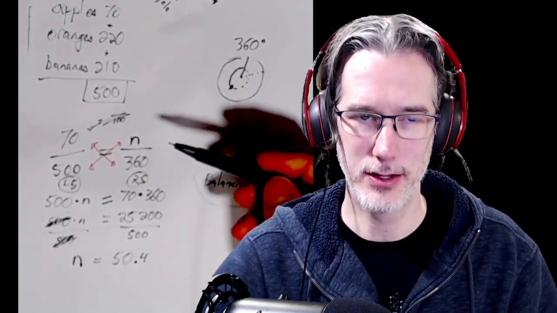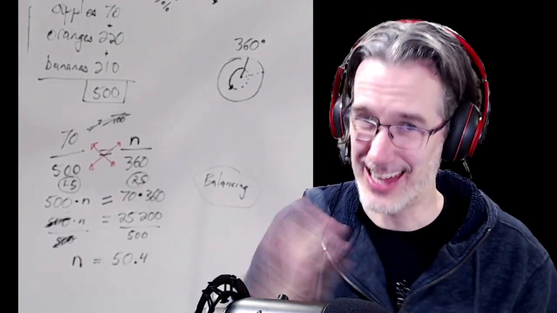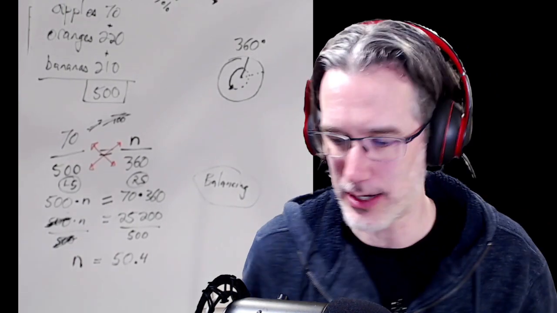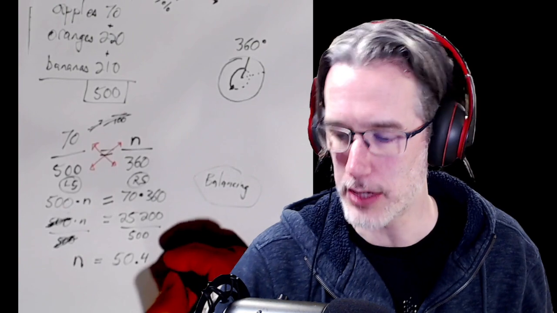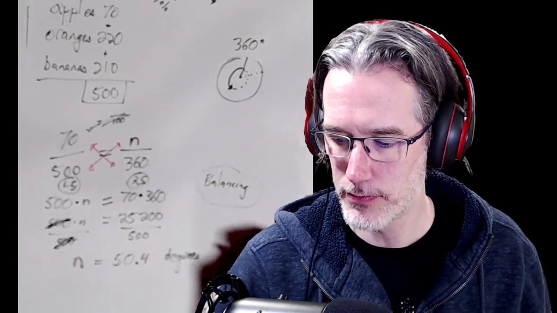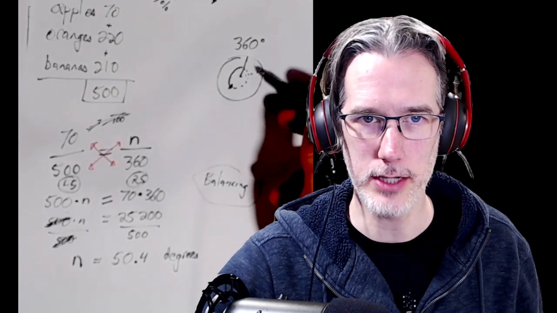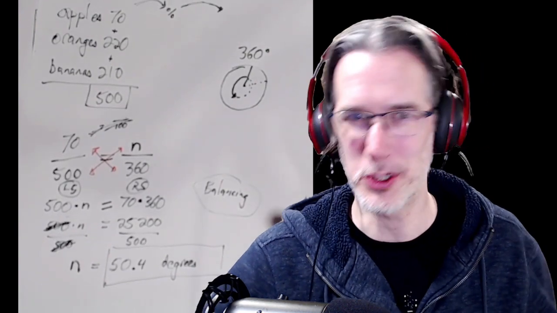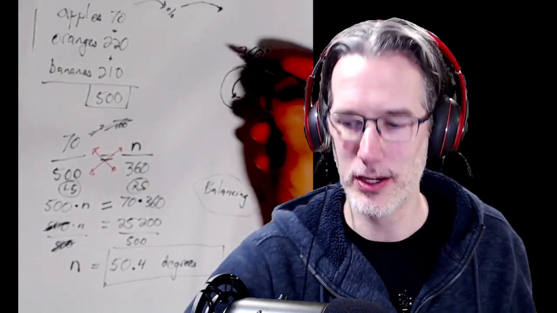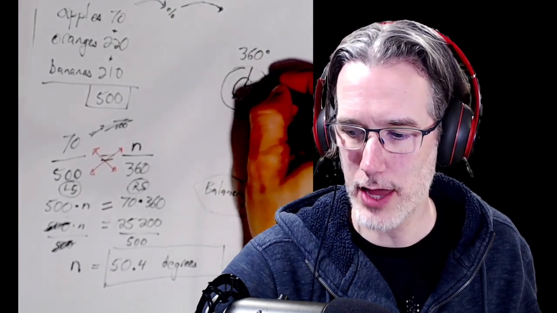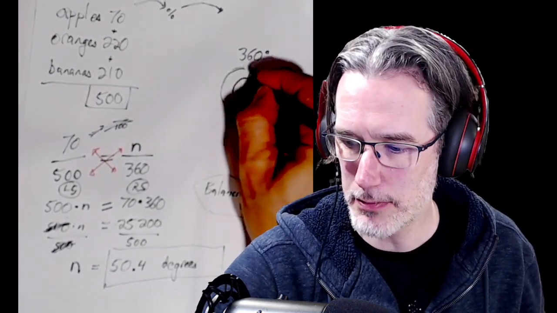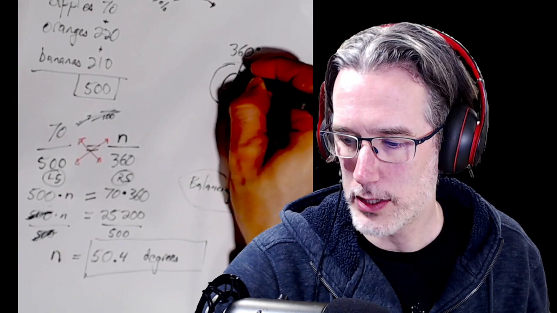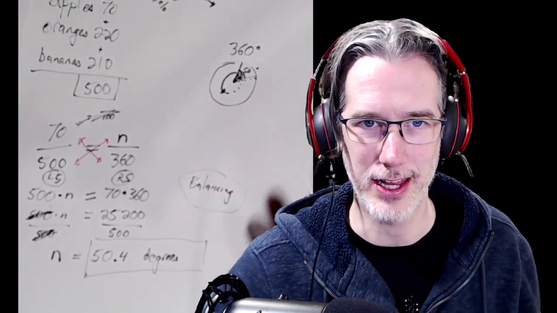Now, I know what you're saying. You are mixing decimals and fractions. And that is breaking a rule. Yes, that's kind of a no-no. But in this case, it works nicely because you end up with a number, which is going to be your degrees. Okay, so out of 360 degrees all the way around the circle, we need to make a pie slice that is 50.4 degrees. Probably using your protractor, you just measure it out and you find where that line is, and that little point right there, this little pie slice, that's going to be 50.4 or just 50 degrees if you can't get it that exact.